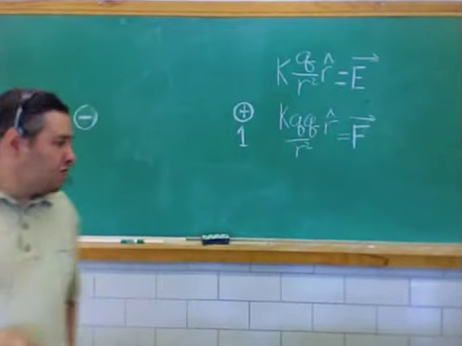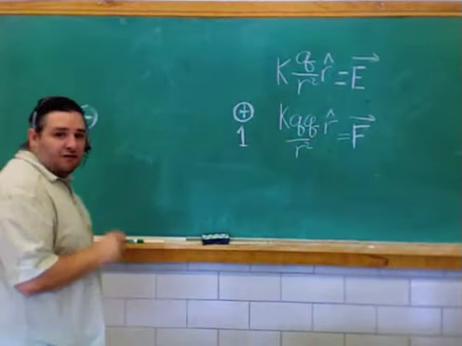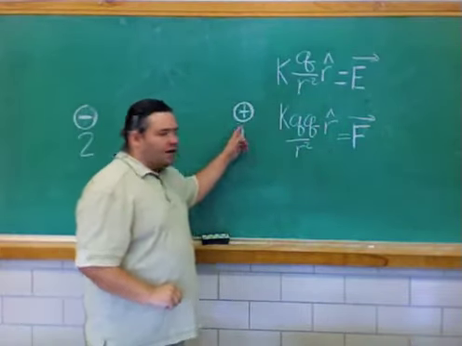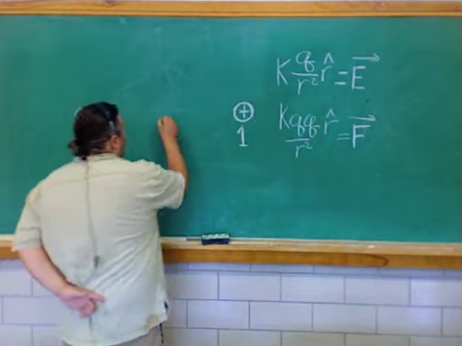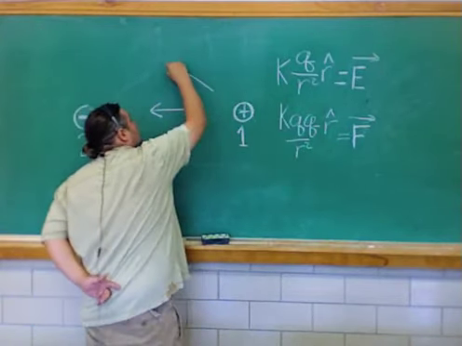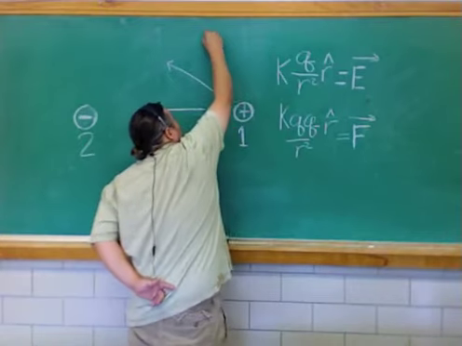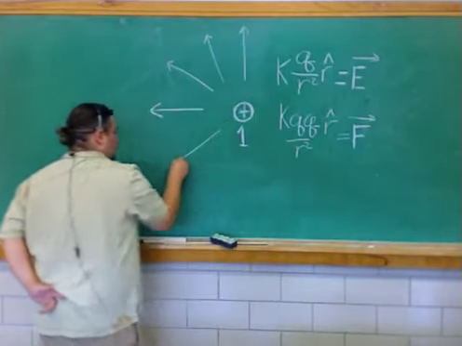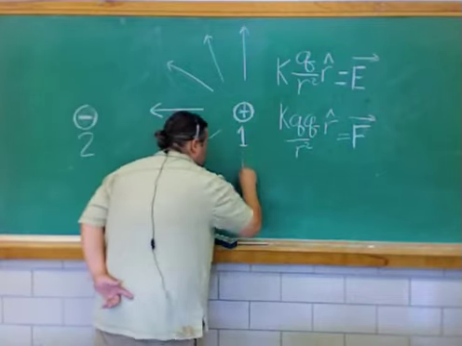I've got myself an electron in the system. I've got a proton and my electron, so two charges. Okay, so here's my proton, here's my electron. We already have an idea what those fields look like for that proton. Everything is positive, so the fields are coming straight out, and they're coming out radially. Okay?